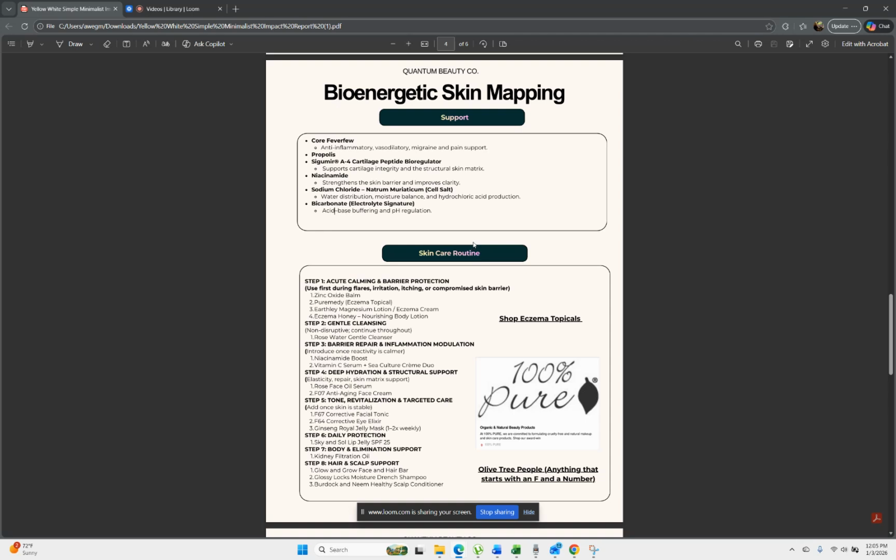So it's also going to give you a skincare routine of some options if you have acute inflammation, which everything that came up for here was kind of related to eczema, which I thought was fitting because I'm not filling out any forms saying I have eczema. So the scan is just knowing of that history and maybe some of the itchy spots around my eyes. Could definitely use some of these things.